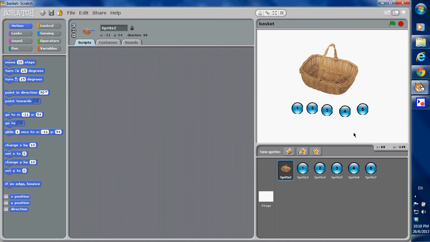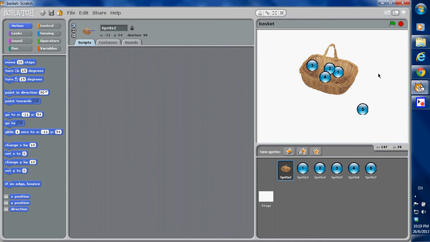Every time I shoot down a target, the score increases. So let's say I shot the first target. My score would be 1. Hence, the ball that is number 1 will be in the basket. I shot the second target, my score will be 2. The third target, my score will be 3. The fourth target, my score will be 4, and so on.